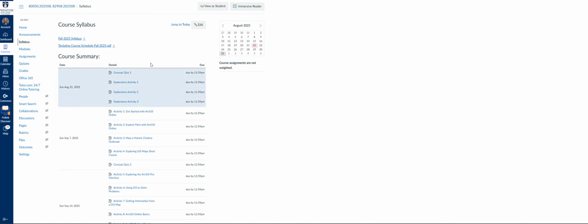So on the syllabus page here on Canvas, you'll see all of the assignments, all of the due dates. You can individually click on those. Again, these will not be open until that particular week. So for example, Learning Module 1 will be open, and these are the due dates for everything in Learning Module 1. All of the subsequent learning module activities and quizzes will not be open until those weeks hit.